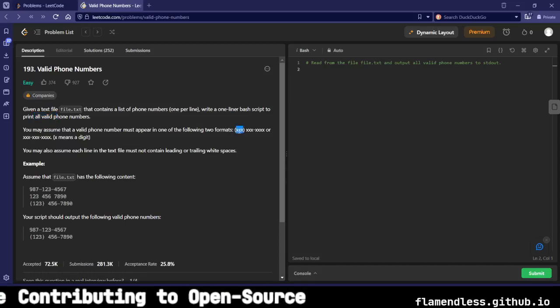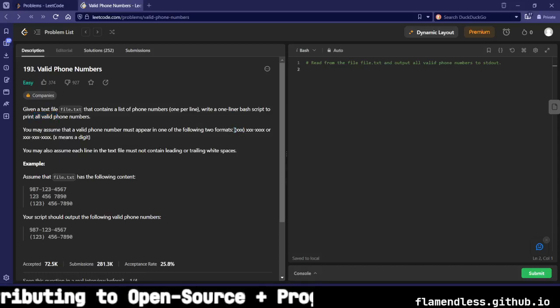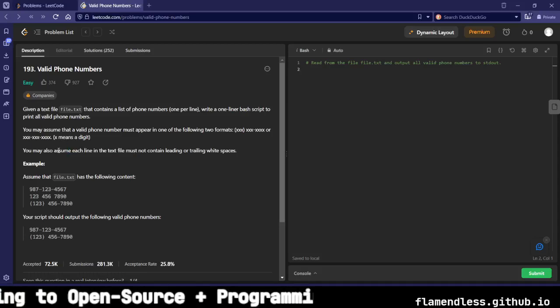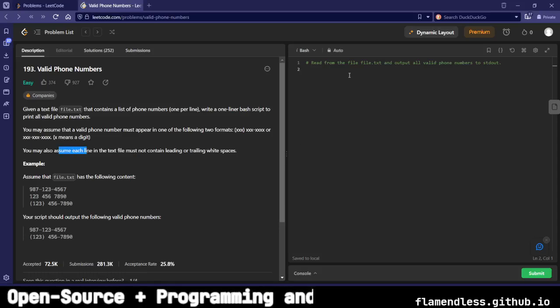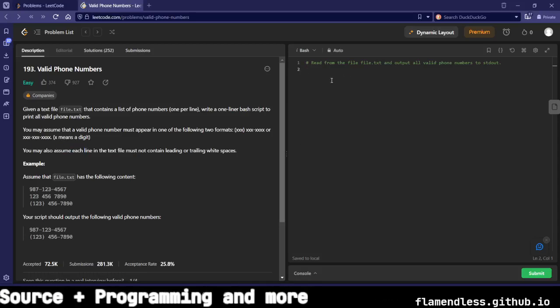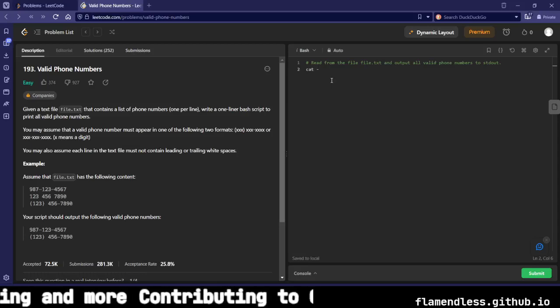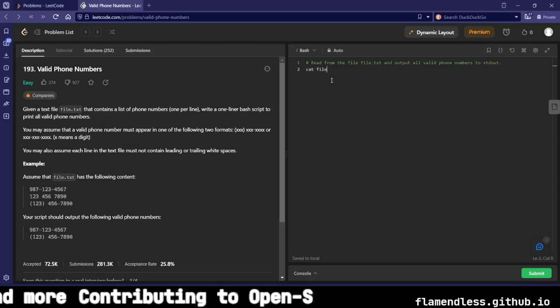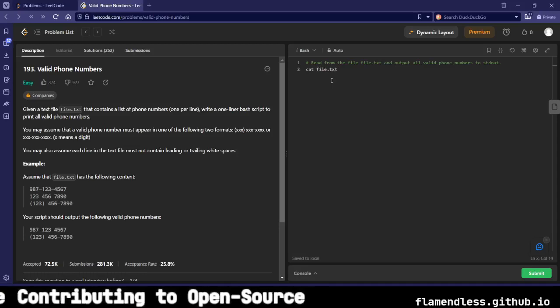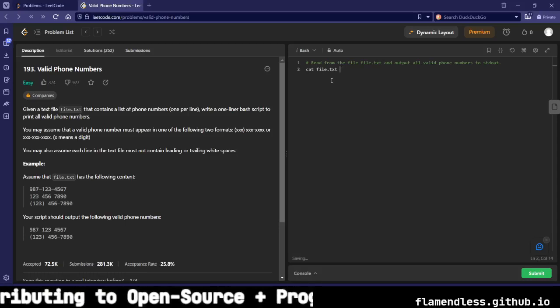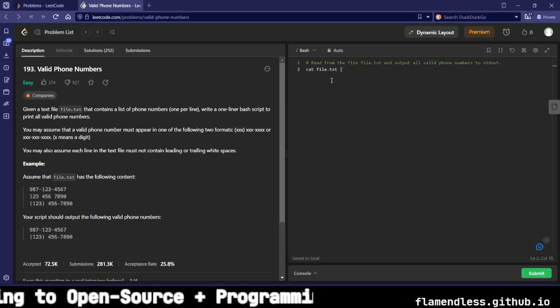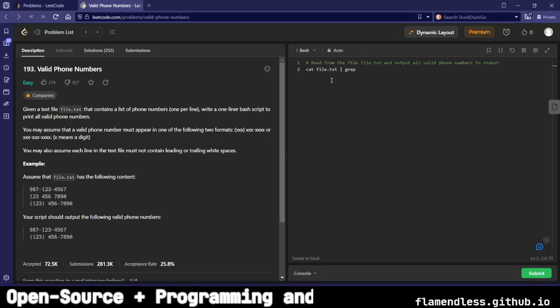Okay, so we can use cat, because we're reading from a file, wait, cat file text. Okay, it doesn't say stdin. If it's stdin, we use the pipe. So and then we grep.